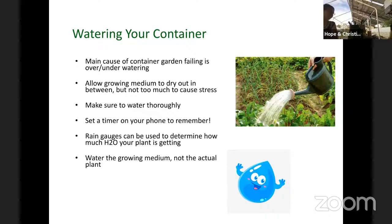The other thing that I really like to do is bottom watering. You'll see this not so much for a grow bag or a fabric container, but if you have a plastic or terracotta container with your drainage holes on the bottom, a lot of people like to put a dish underneath. And what you do is you fill water in the dish and then it percolates through the holes on the bottom of your container. And that's really good because then the roots are actually growing deeper and more robustly towards the bottom. Sometimes when you're watering from on top, it looks wetter than it is.